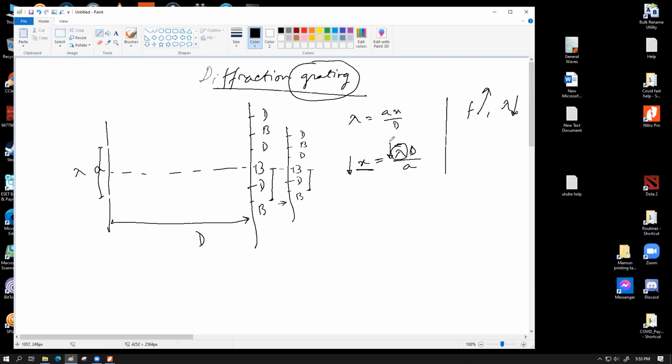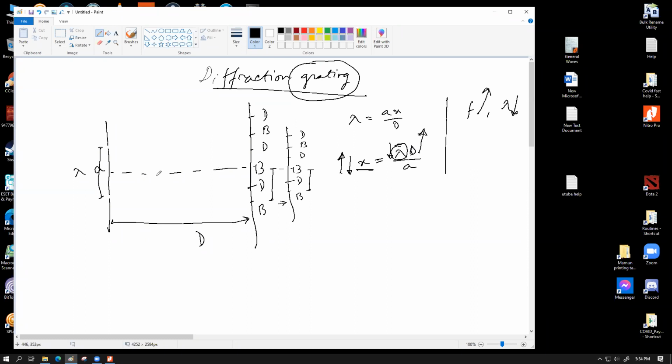You might wonder that, well, this is a trouble that we have, fine. Then to compensate for the decrease of x, how about we increase the D? Because if we increase the D, logic tells us that x should be increasing. Well, that sounds like a promising solution, but the problem is that it is not, because increasing the D essentially means taking this screen further away from these sources.